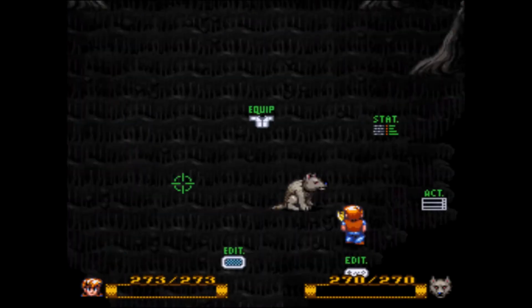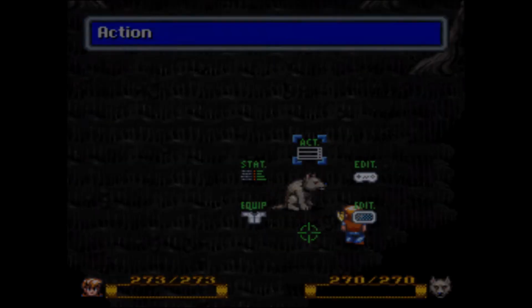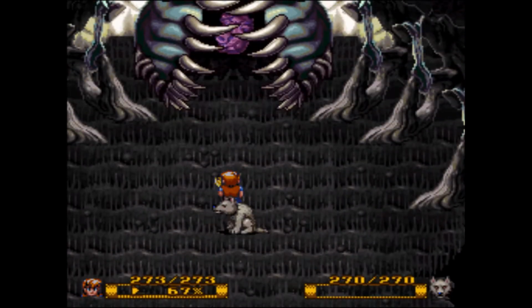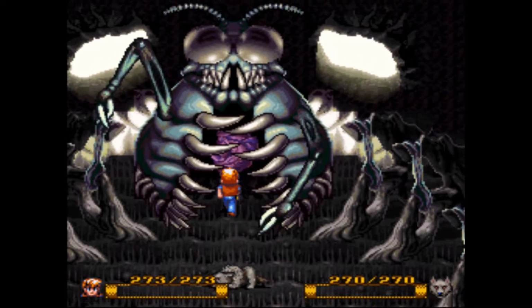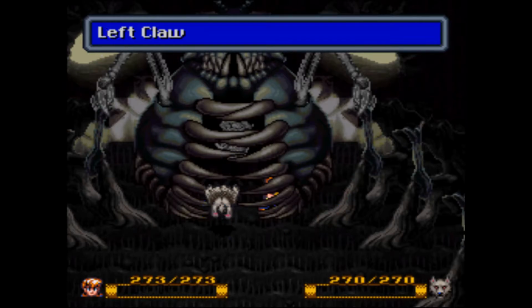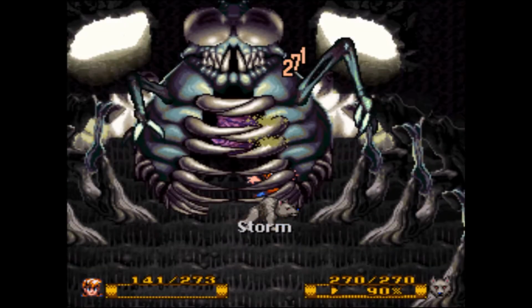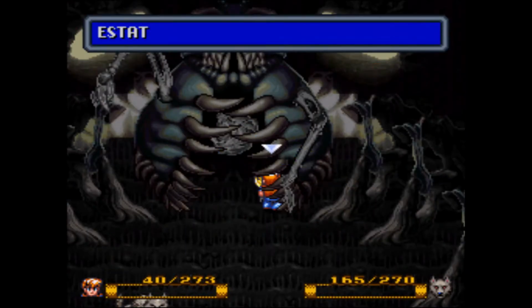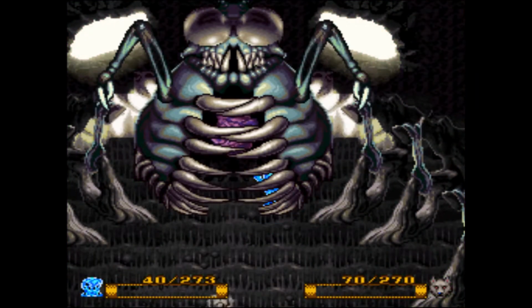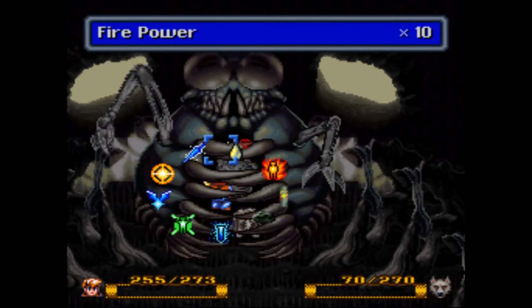Bran doesn't really seem to be doing anything. He's in the middle. Weird. I don't know. Get in the middle. Left claw. His left claw. Oh, that's not good. Not a good spot to be in. Can I kill the claws?